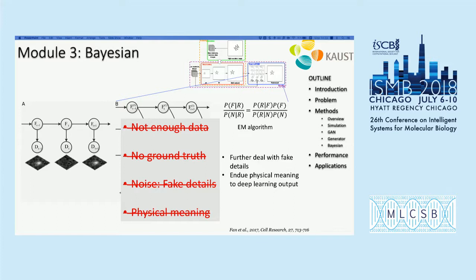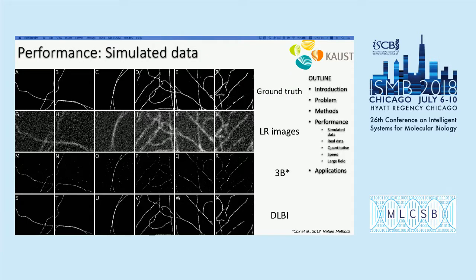And with those three modules, we apply the deep learning method to this problem successfully. In terms of the running time bottleneck of Bayesian inference, we will discuss it several slides later. But before that, we would like to first show the reconstruction quality. Let's first check the simulated data.